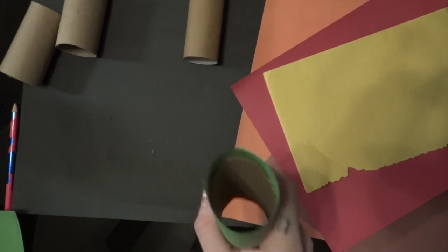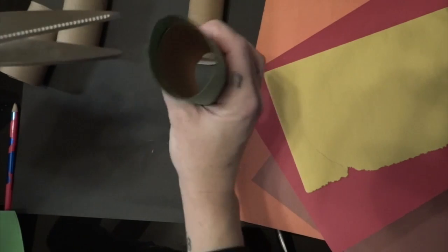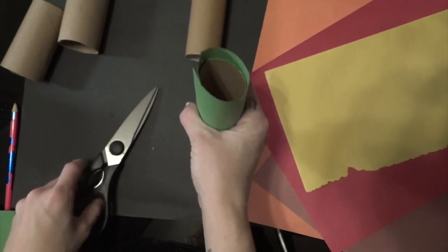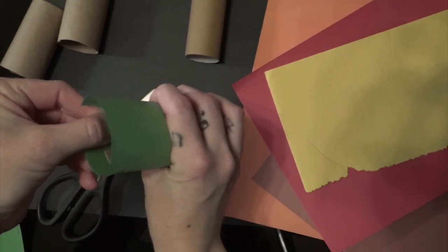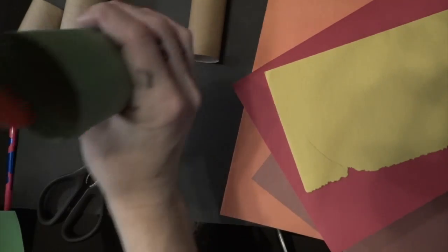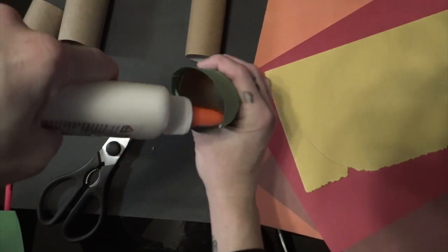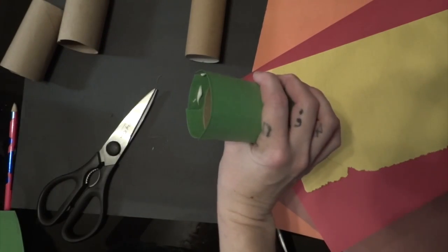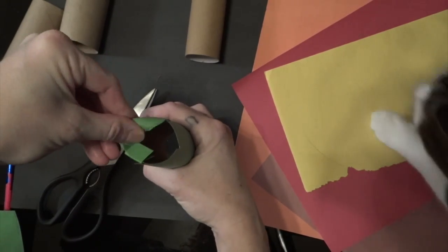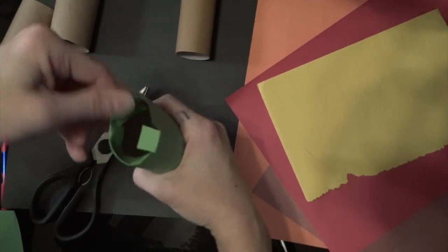Now to fold in the edges, we just want to make a few cuts. To do that, just put a little glue on the edges there, fold them in. Wants to say hi.